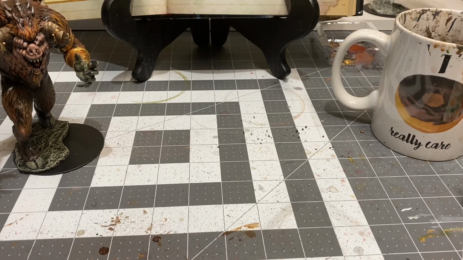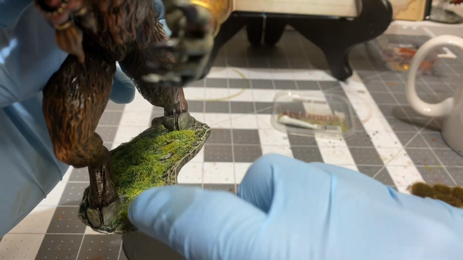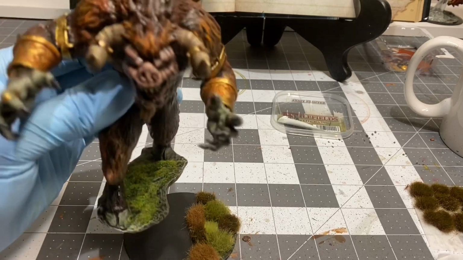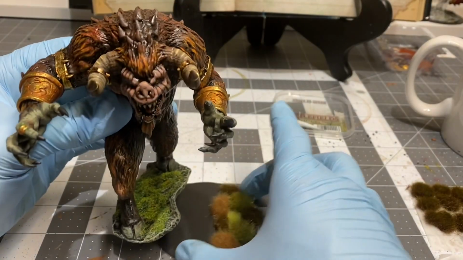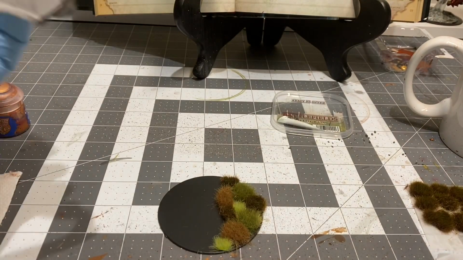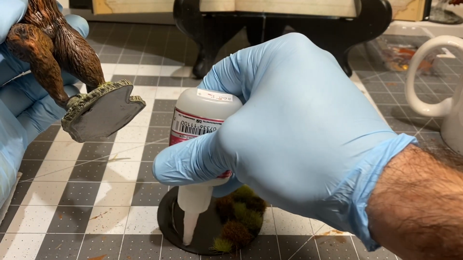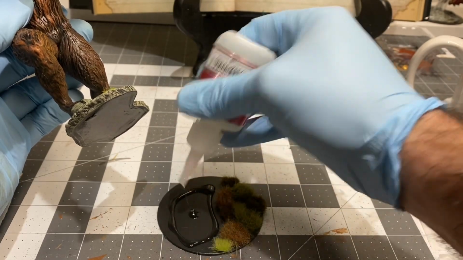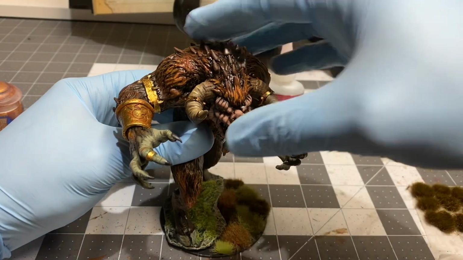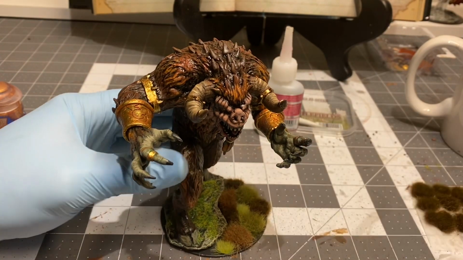There. It's time for gluing them down. All right, so the first thing I did before I glued him down was I laid some glue down on his base here, and I sprinkled some field grass over it. I set the tufts down where I knew I was going to put them, and I went ahead and put a few different tufts on there. So now I'm going to just lay some glue around the tufts, set them in place. I'm gonna hold them. I don't even have to really press hard to get them on there, because this glue is actually really strong.